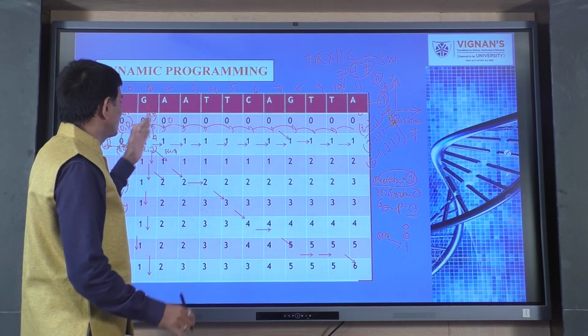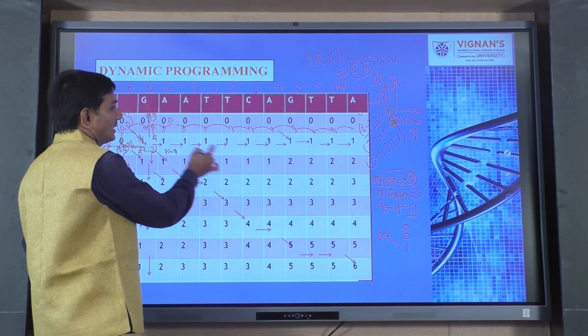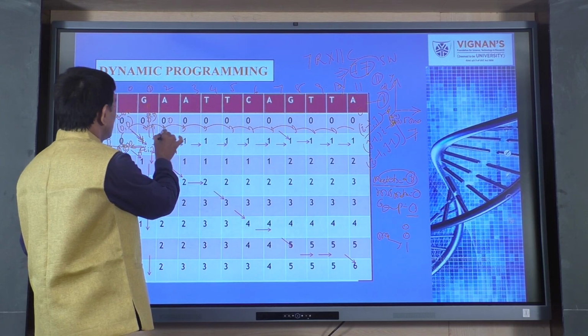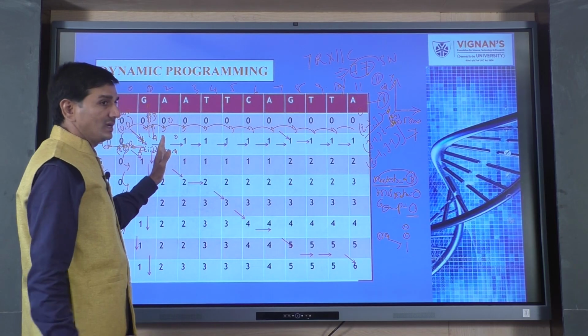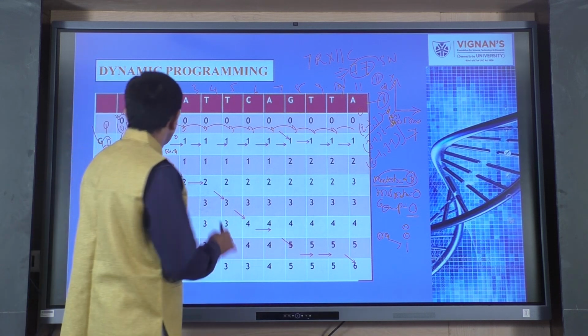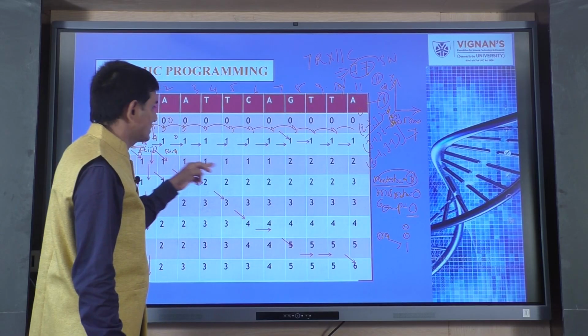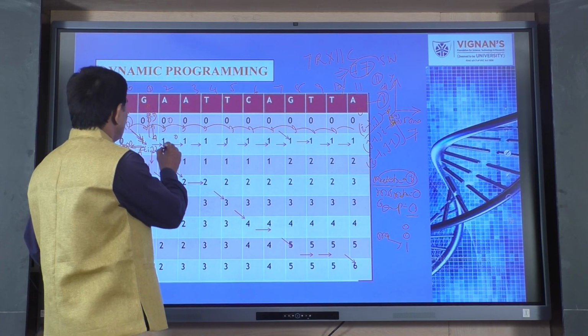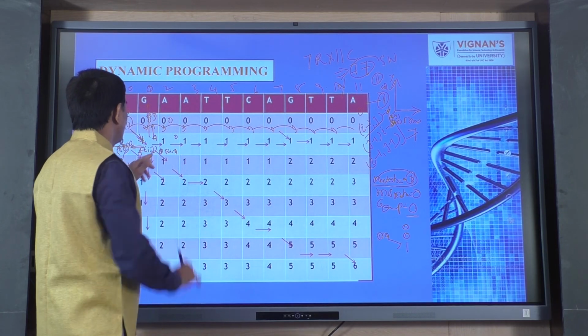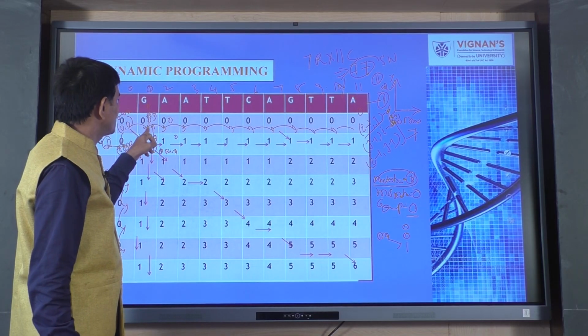So, as you move up there is change in row. So, the value in this change in row is 0 and then gap is 0. So, 0 minus 0 is 0. Similarly, change in column, the value is 1. So, I comma j minus 1 value is 1 and then minus d is 0. So, 1.